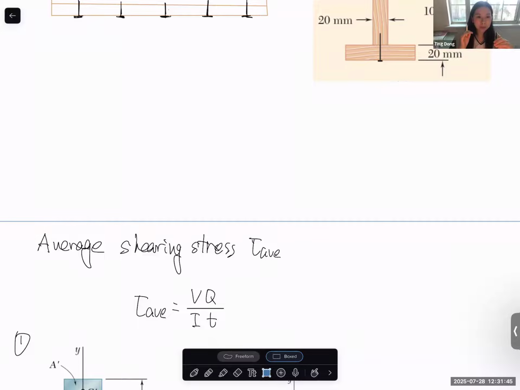My promise is that if you can solve all the example problems in class and you can solve the homework problems by yourself, you would do well in the exam. There'd be no surprise questions, no questions asking you to be creative. So it's really closely related to our lecture notes and homework problems.